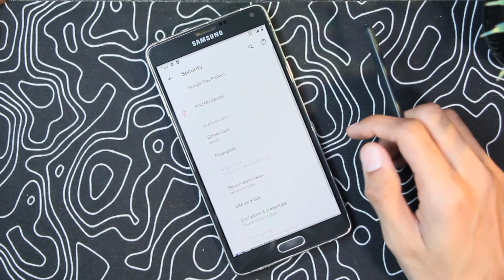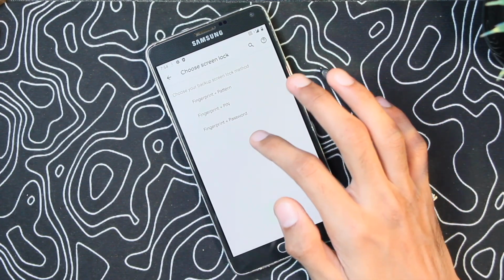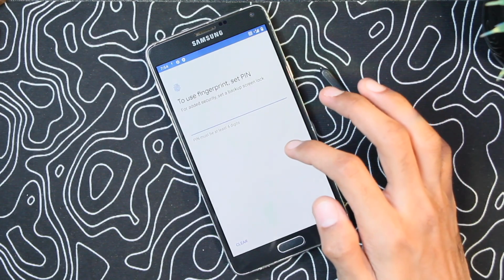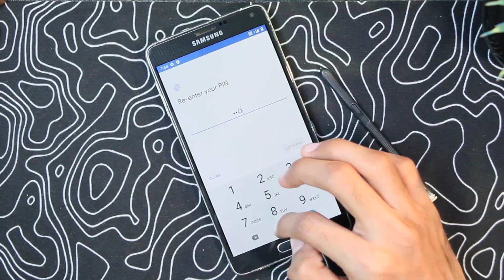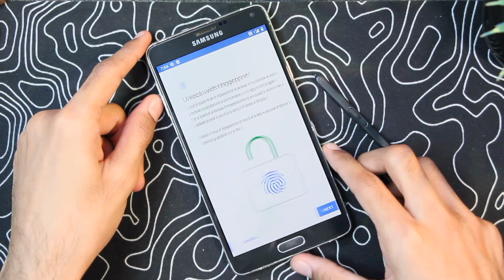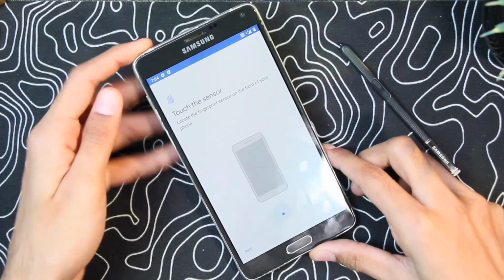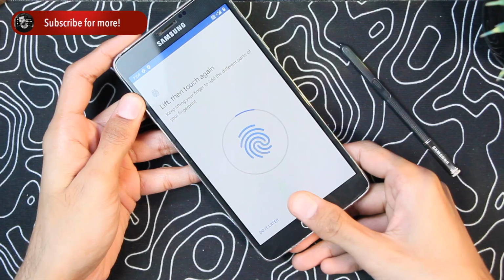Let's see if we have the fingerprint option in it. Here is Security, and here we have the fingerprint option. For that, we'll have to set up a PIN. Let's set a 4-digit PIN. So here is the fingerprint option. It's not like the fingerprint we have in the latest devices.